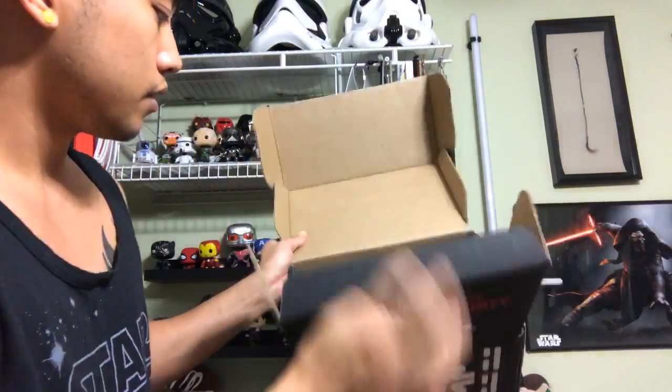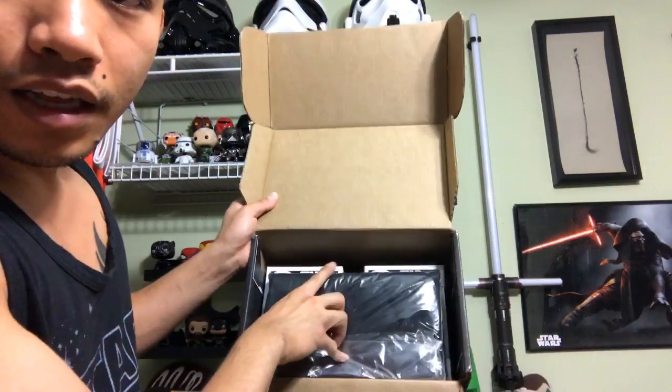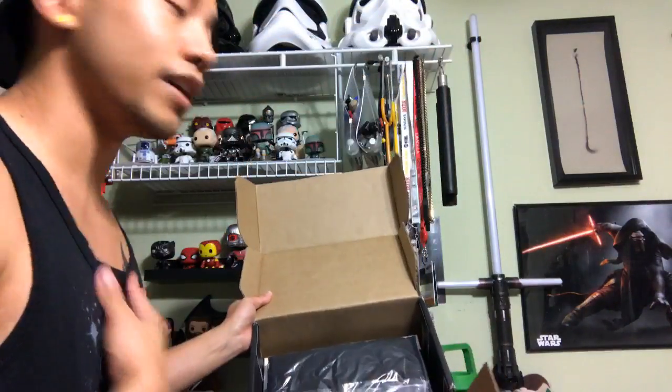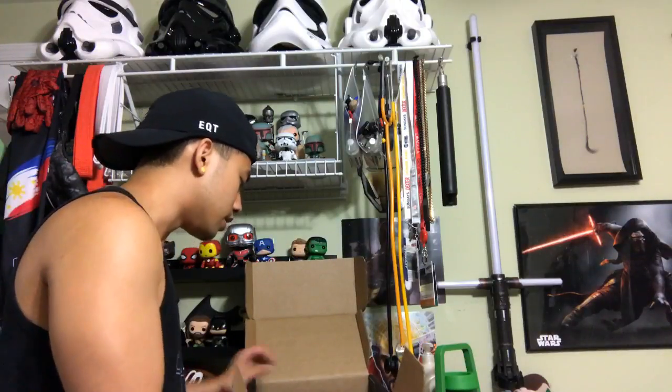It seems like we have a T-shirt, and here you can see the packaging of 2 pop vinyls. So this one has 2 pop vinyls. I'm very excited to see what kind of pop vinyls we have. But let's first take out the T-shirt before we even look at the pop vinyls.